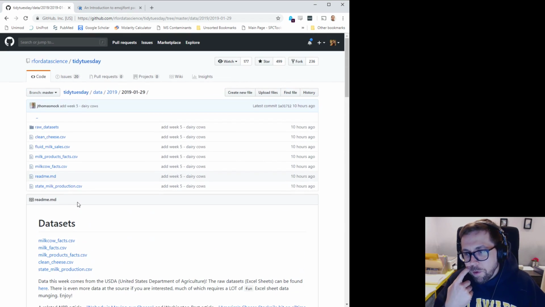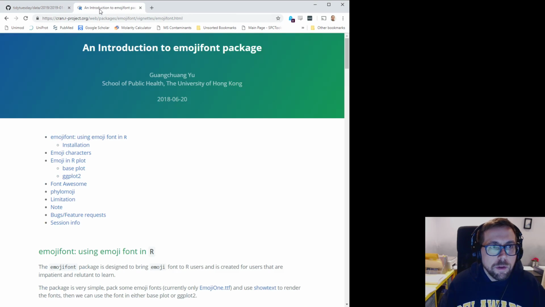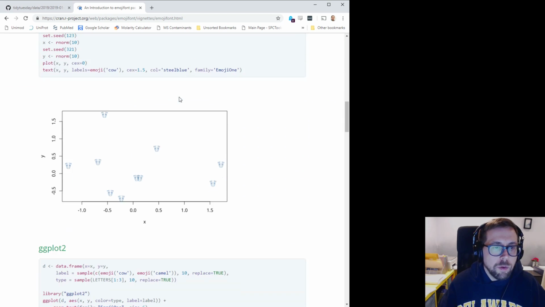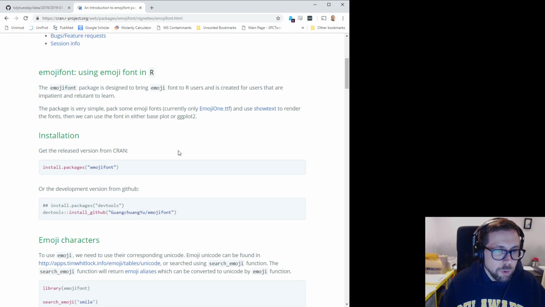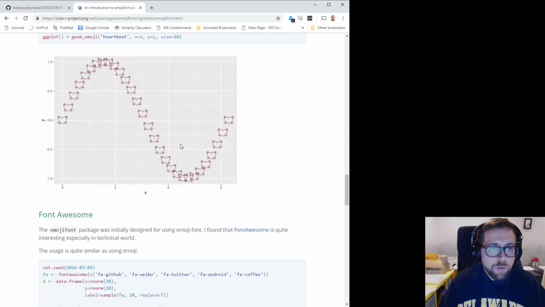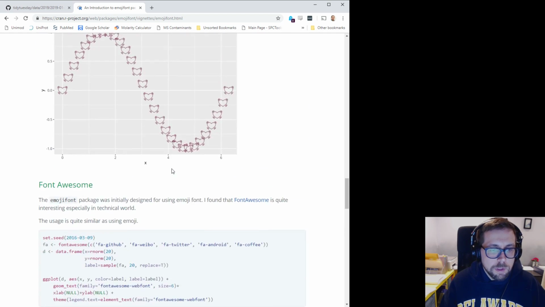And when I saw this, the first thing that jumped into mind was that it would be a lot of fun if we could plot the points as cows. So I Googled around real quick and I found this package called emojifont that was published middle of last year. And as I was reading and I scrolled down, I saw even the very first example plot uses cow heads, and I mean it couldn't get any better. This is one of the reasons you gotta love R. Like there's a package for it, right? Okay, so let's go ahead and jump over to R and get started programming and explore this data.